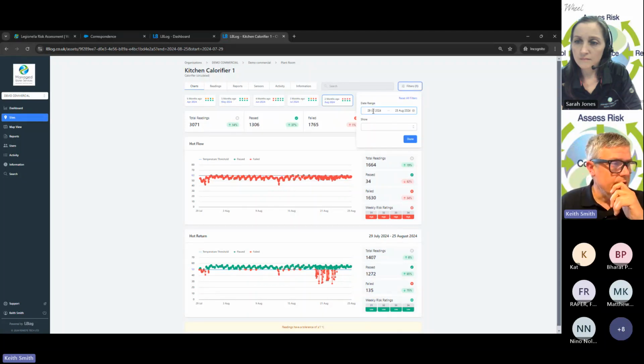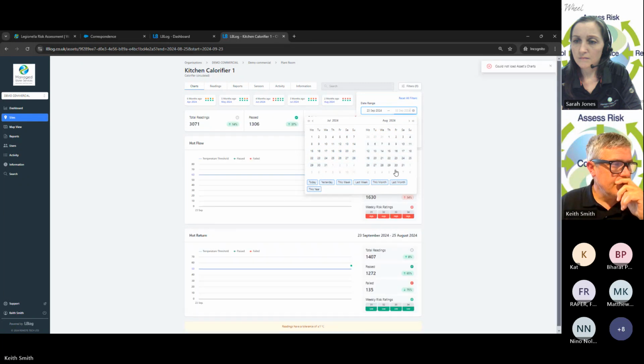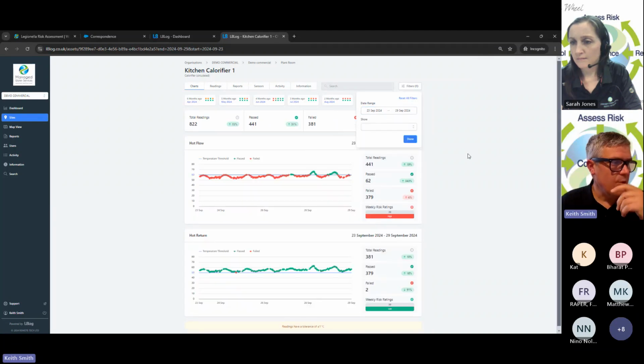So if I click on filters, then I can select the dates that I want to look at.